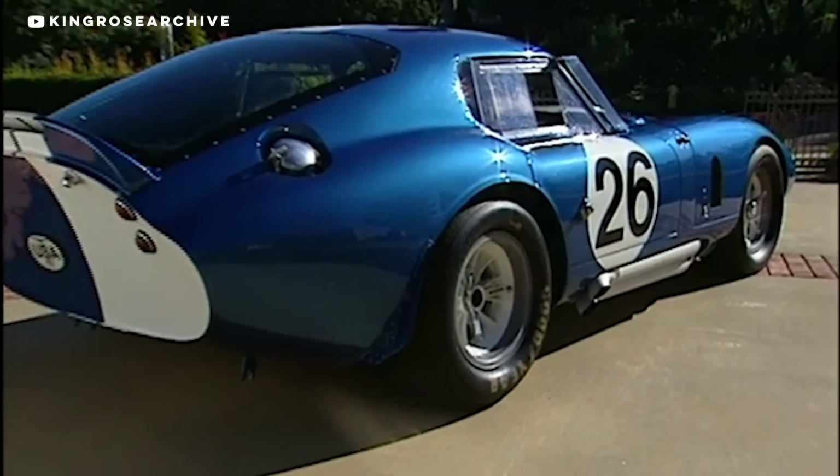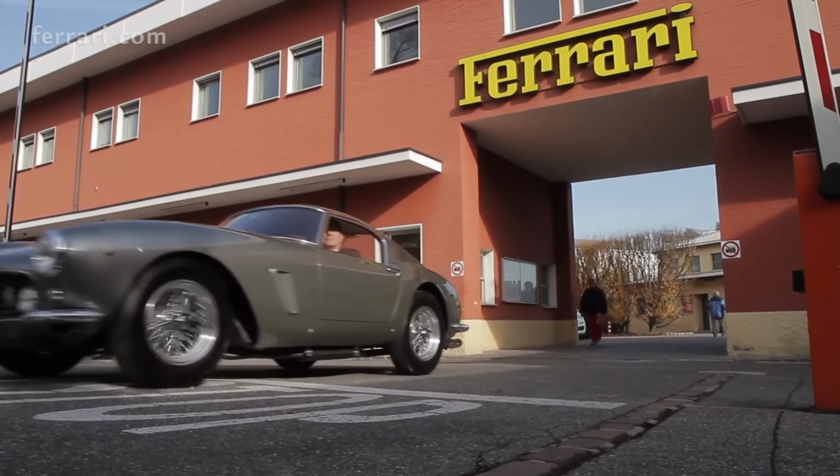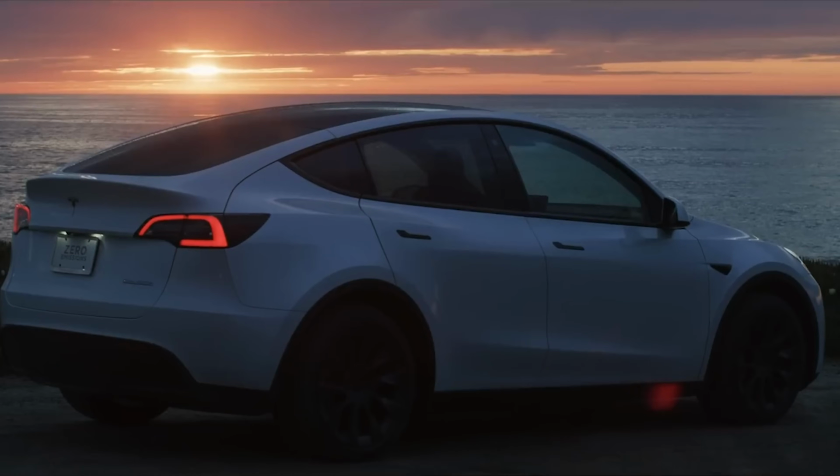The design, developed and named after German aerodynamicist Wunibald Kamm in the 1930s, was found to minimize drag, reduce fuel consumption, and provide more vehicle stability at higher speeds. It was adding a Kammback to the race car that finally allowed Ford to surpass Ferrari at Le Mans. Notable Kammbacks since then include the Ferrari 250 GTO of the 60s, the Datsun 240Z, and technically Tesla's latest Model Y.